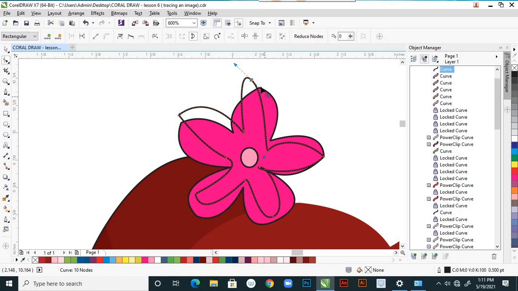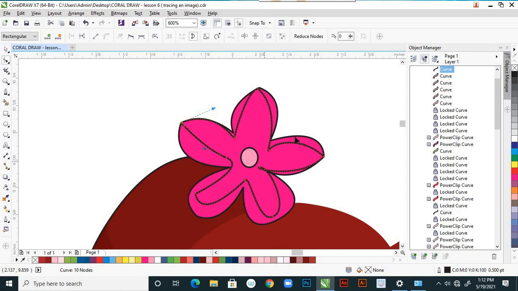Click this point and keep this, move this point here. So what I'm doing here, simply, is adjusting all the points according to that shape. That's it.